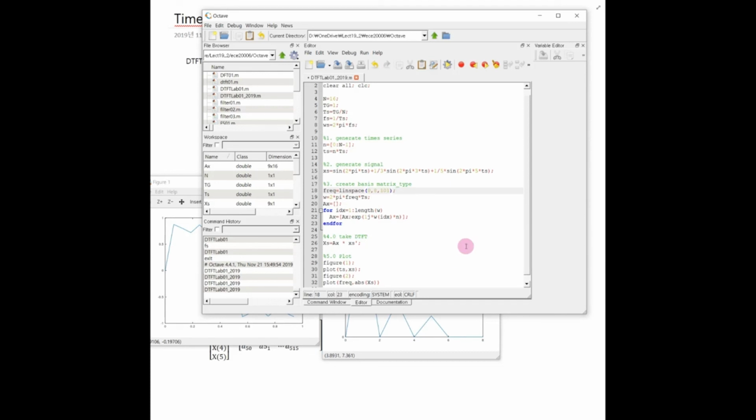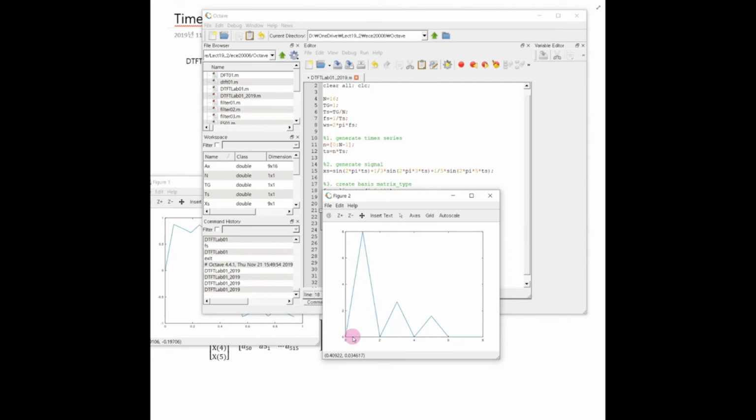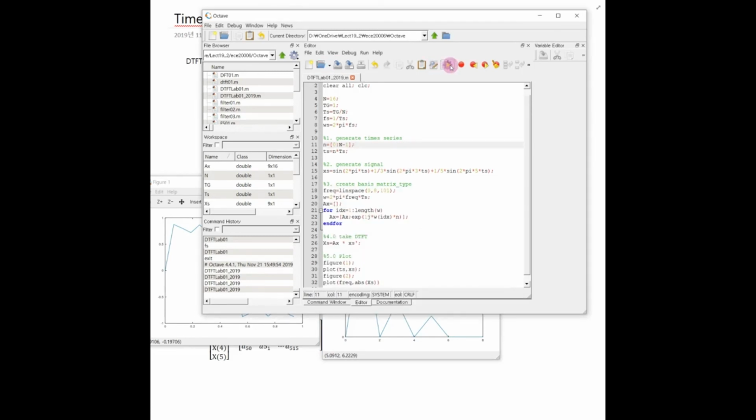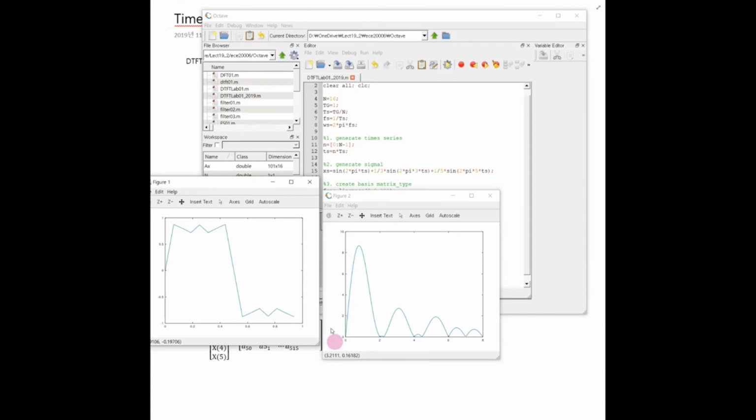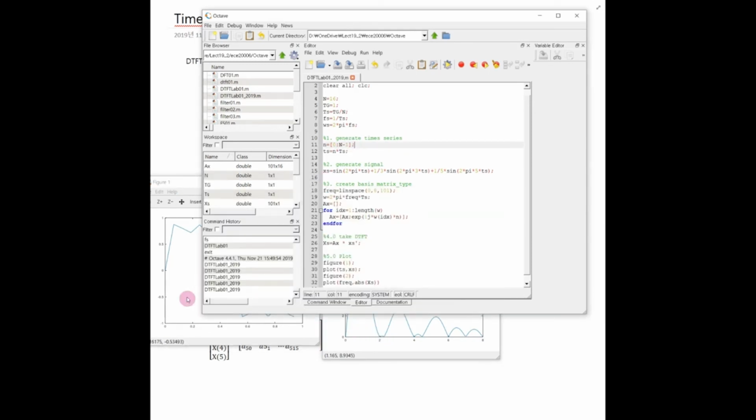Then I sample with a little smaller frequency resolution. Okay, I increase the frequency resolution here. Then what's going to happen? So I'd like to run this one. The time domain is the same, but the spectral domain is a little bit different. It has more samples around here. We have only the 1 Hertz signal, and the 3 Hertz and 5 Hertz, but some different components seem to exist, though they are false values. Why does this happen? That is because of the window effect.